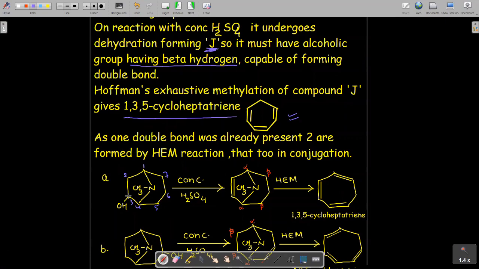With concentrated H2SO4, yes, this has a one-side possibility of forming a double bond. Here, the bridgehead cannot form a double bond, so I cannot form a multiple bond from the 4 side. This is correct. Now they are doing HEM, taking it twice. So yes, if they do it twice, from here nitrogen will go, from here hydrogen will go, so one double bond, and similarly from here nitrogen, and from this position hydrogen, and another double bond. So this seems to be the correct choice for what is described in the reaction.